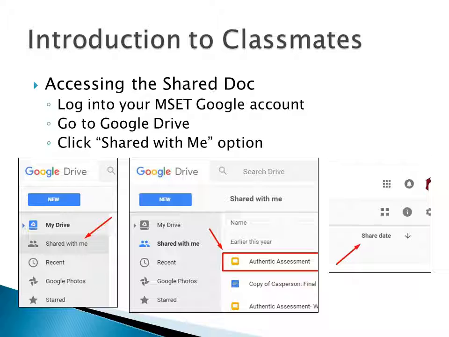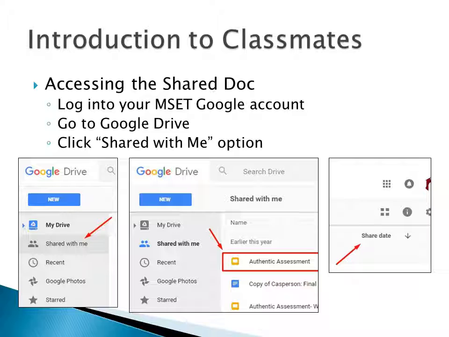If you don't remember how to get there, there's the app in the upper right hand corner, the box that's made up of 9 boxes. If you click on there, you'll see Drive, and that will take you there. And when you get there, you're going to see essentially this picture that's on the left. On the left side of the page, you're going to see New, which is how you create documents. You're going to see My Drive, which is where anything you've created exists. And underneath that, you're going to see Shared with Me. And that's where things that you did not create but people have shared with you reside.